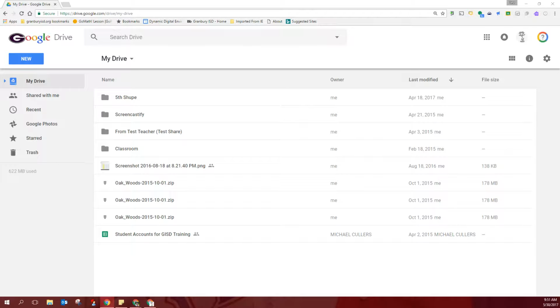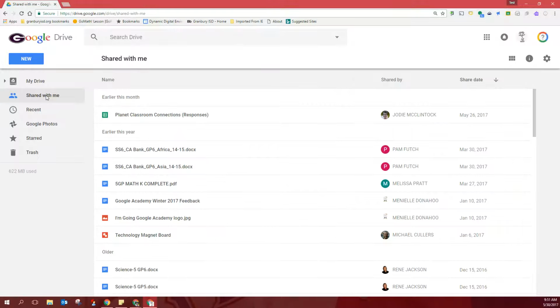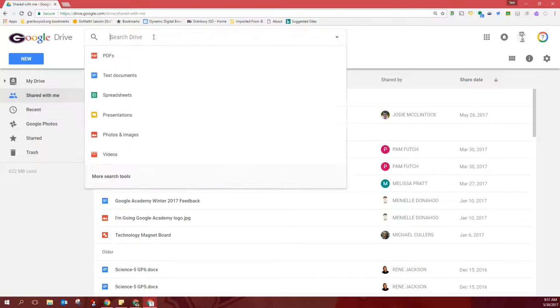We're going to do a little activity this morning to help you find places in your TEKS where you might be able to build in a writing activity. To do this, we're going to start in Google Drive. And once you're in your Google Drive, if you'll click on Shared with Me, we're going to use the search box at the top of this screen because you may have a lot of stuff in your Google Drive.